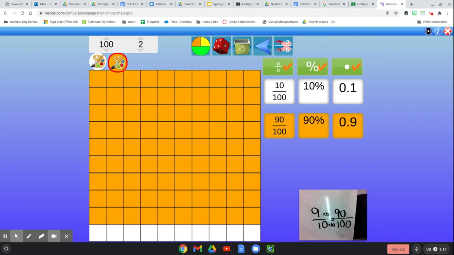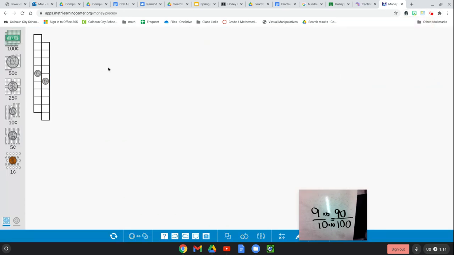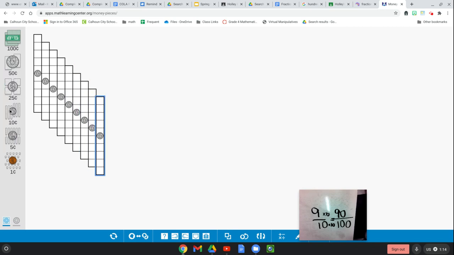But I want to relate this to money. So if I had 9 dimes, so I had to pull this up. All right, I already have 2 dimes, 3, 4, 5, 6, 7, 8, 9. Okay, so I have 9 dimes. Do you see that? That's 9 out of the 10 dimes that would make $1. Well, it already shows you right here. How much does each dime represent? 10. So let's count. 10, 20, 30, 40, 50, 60, 70, 80, 90 hundredths.